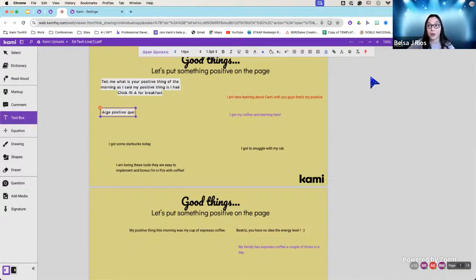Algo positivo que pasó hoy en la mañana es que comí o desayuné Chick-fil-A. Now, it might not have picked the Chick-fil-A because that was in English, but what I wanted to show you is in Spanish, a couple of things. We have more letters in our alphabet than we do in English. So in the Spanish alphabet, we also have the ñ, like in mañana, but our words also have accents on certain letters like pasó, because our O is sounding like a vowel instead of a consonant, we've got the little accent. Same thing in comí and desayuné.